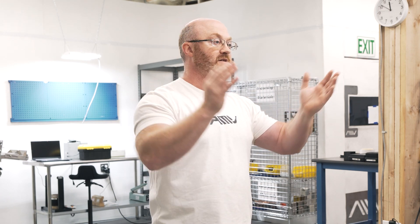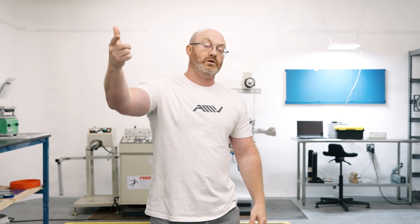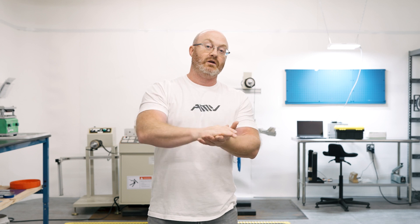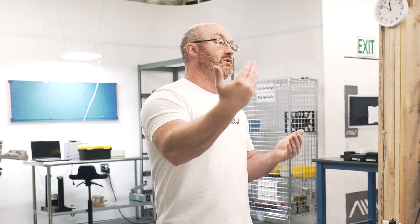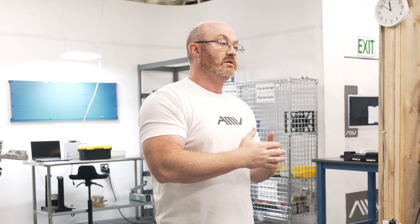Now it's just building applications on top of that. And here in the dry room, we've got the automated stamping machine behind us. Earlier this week, we started building bricks of Z-fold stacked anode cathodes, 360 layers thick, that go into our AMV cells. That means we're transitioning from manual builds to more automated builds, which is going to allow us to increase throughput, decrease cost, decrease the amount of failures and faults we get with cells, and reduce our costs from a build perspective.